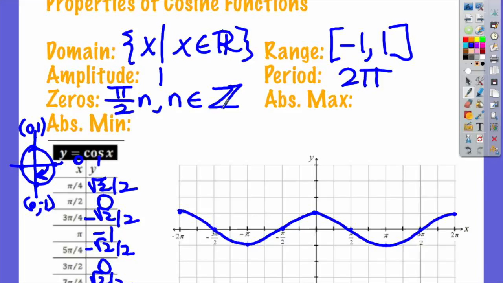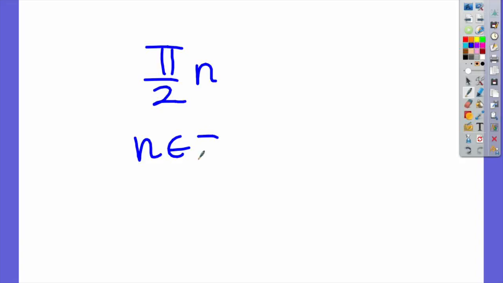Is that right? Think about it. If I plug in 1, does it work? Is that a 0 when I plug in 1? When I plug in 2, does that work? Is that 0? So when I plug in 2, that doesn't work. But when I plug in 3, it works. When I plug in 4, does it work? Okay, how do we represent that? How do we represent all the odd integers? It has to be all the odd ones. We can't just say n is an element of the integers, only the odd ones.